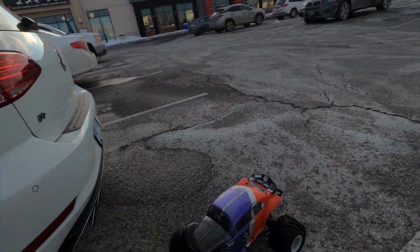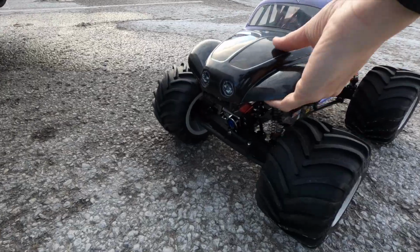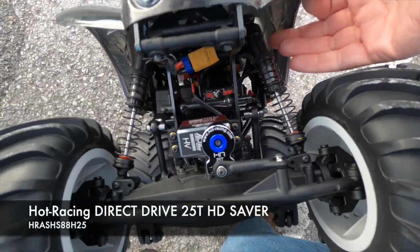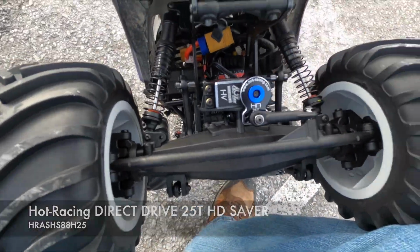I went to my local hobby shop, Great Hobbies, because I needed a part for the Losi LMT 6S. I picked up this Hot Racing servo saver, which hopefully will fix my steering problems. We're gonna find out now.